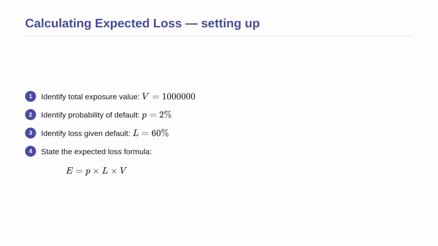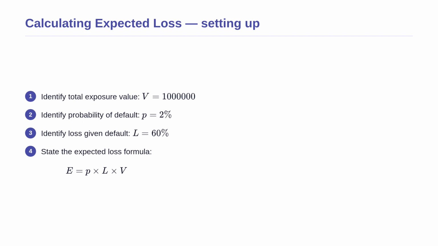Let us see how this risk formula works in practice. A large corporation enters an OTC forward contract worth $1 million. The other institution has a 2% chance of going bankrupt. If they do, the corporation expects to lose 60% of the contract's value. We need to calculate the expected financial loss.